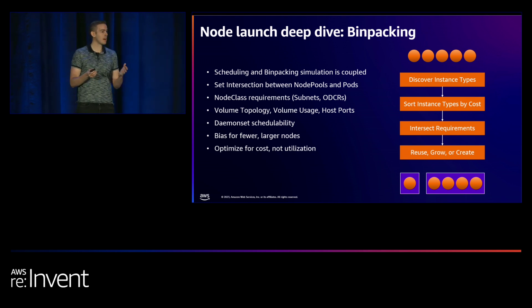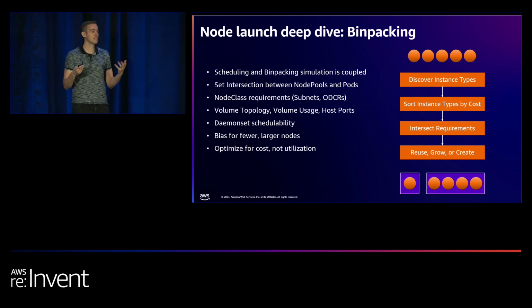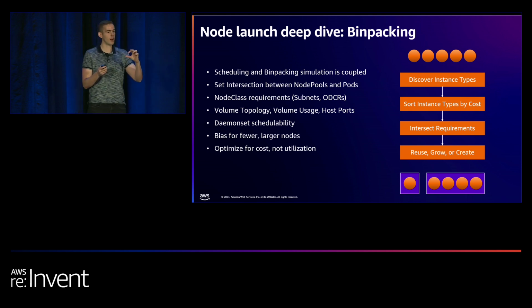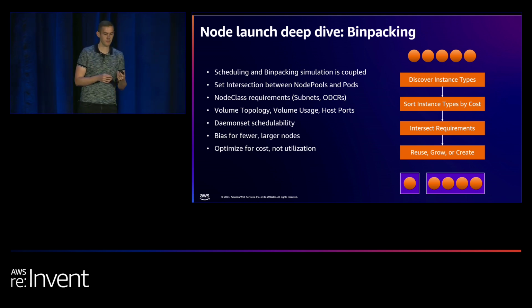The last thing to remember as we're doing this is we're not actually optimizing for utilization, and this is something that people think about or ask us about when they observe Karpenter in action, especially when using Spot. Obviously, utilization is a very valuable thing, and reservation is a really good output metric to know that Karpenter's doing its job. But what we're really doing at the end of the day is we're looking at the raw cost. And sometimes that means being at lower utilization, because what we care about at the end of the day is what is the cost of this compute?